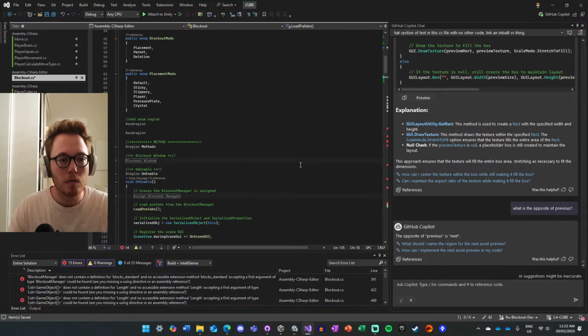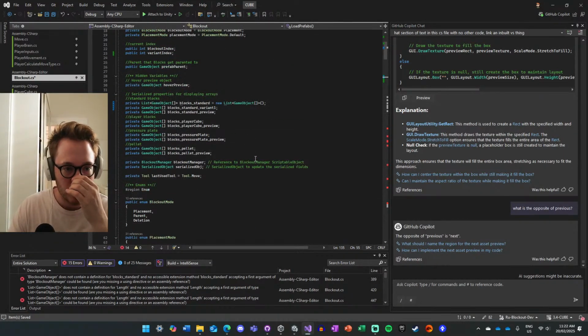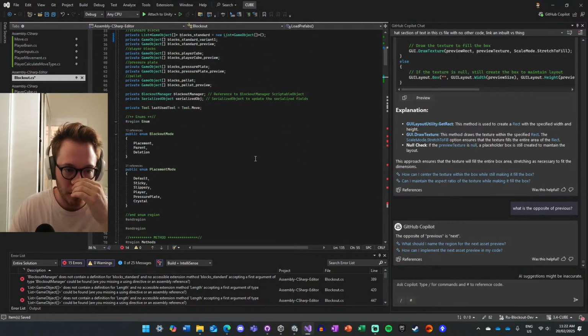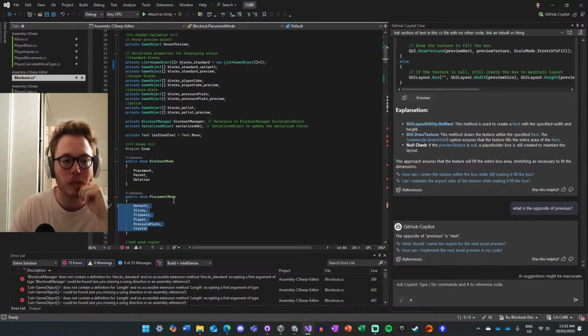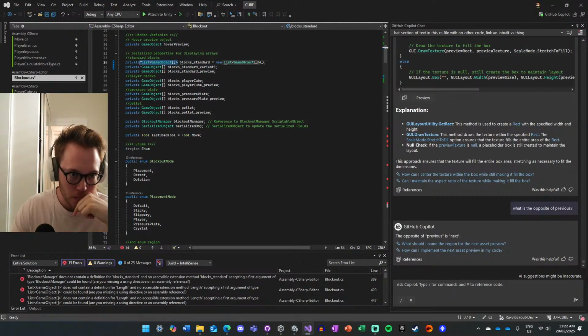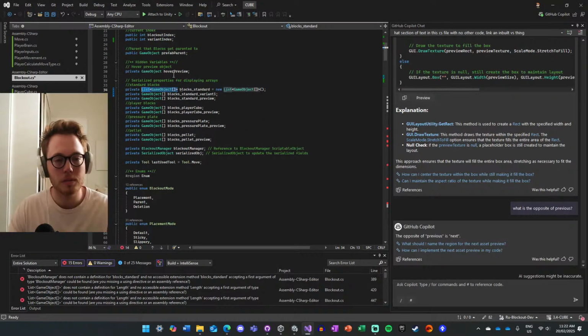And then we are going to create a dictionary, I think, that takes in placement mode and returns a list of game objects. Yes.